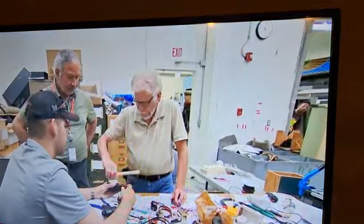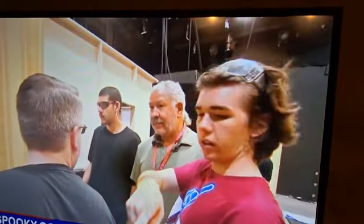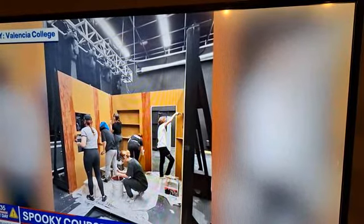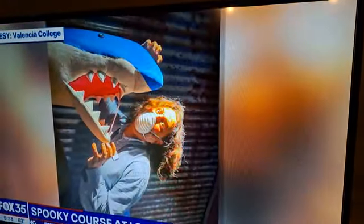He teaches them how to read scripts and take cues from art directors, and he lectures on etiquette from his decades of experience around the world. "A lot of students don't know that just the way that you conduct yourself on a site means that you'll get the next call." Prior to this haunted attraction was last semester's summer project — an original escape room. That idea and this haunted house came from the mind of Kristen Abel, program chair for the school's live entertainment, design, and production department.